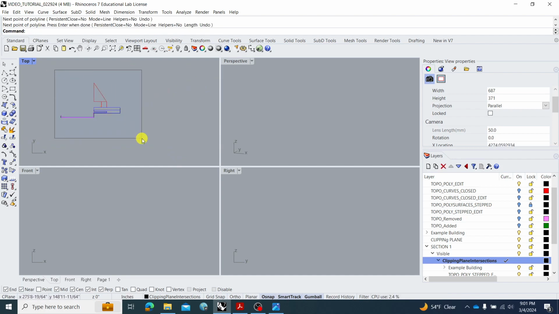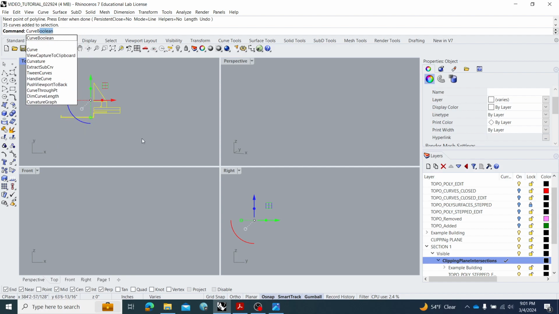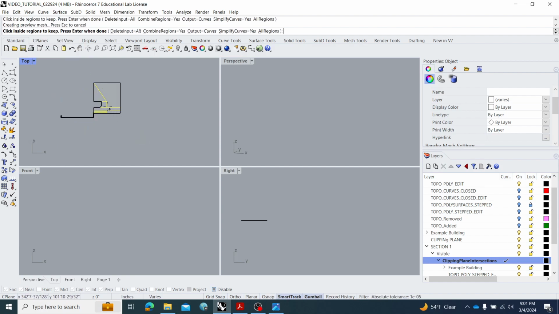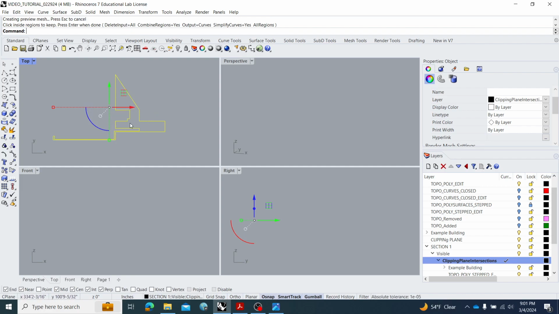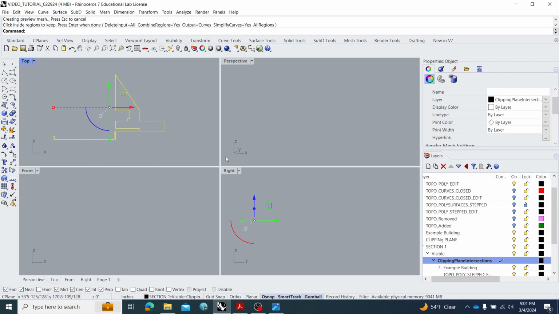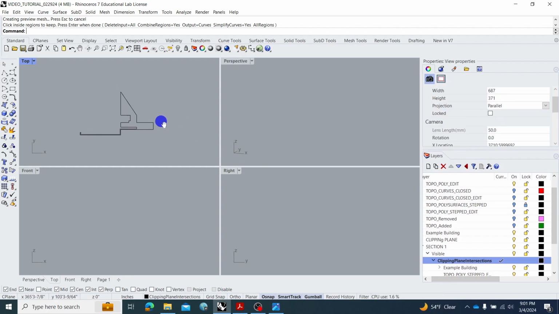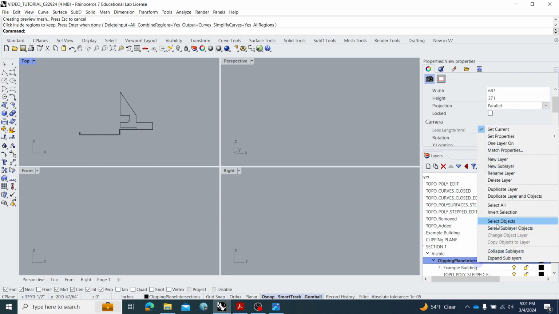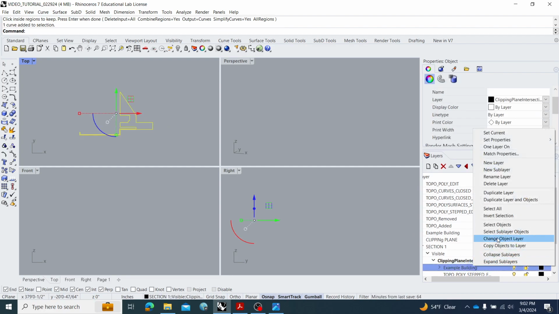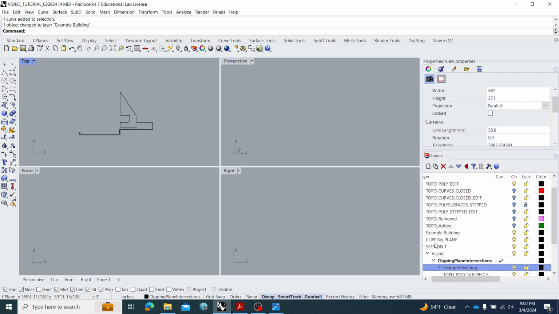Now if we were to select everything in curve boolean, we see that all of this is actually joined together, and if we delete all of those, this is our solid portion of the building that we're cutting through. I'll just leave it on this clipping plane intersection layer, which is fine. Actually, no. I'm going to select that again and just move to the example building.